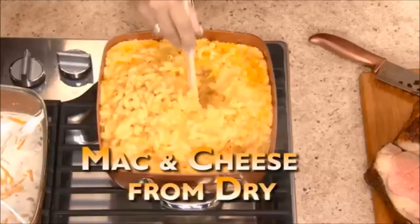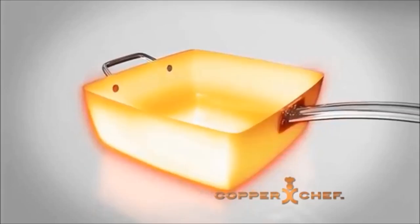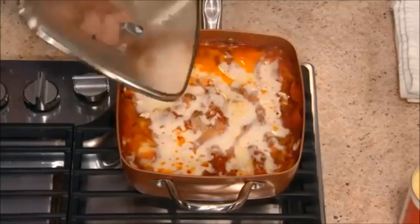What's the secret? Copper Chef's innovative stainless steel induction plate heats the pan quickly and evenly with no hot spots, so you can sear meat in a flash. Copper Chef is heatproof up to 850 degrees. Incredible! Copper Chef's unique square shape means you can cook more food — you can't make this in a round pan.